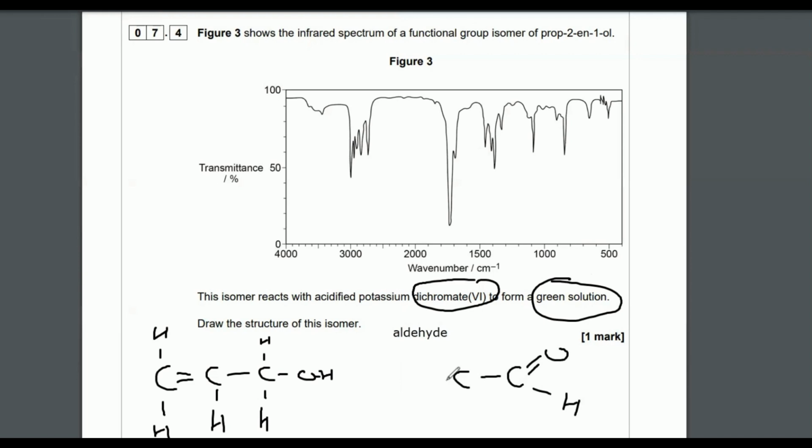So I'm just going to draw the most obvious aldehyde, propanal, and then check all the carbons and hydrogens fit in because we've got 3 carbons there. We know it's an aldehyde, so we zing through and then just double check, make sure we've got all the same atoms. So I've got 6 hydrogens, 1, 2, 3, 4, 5, 6, yes, 3 carbons, 1, 2, 3, got an O, it's done.